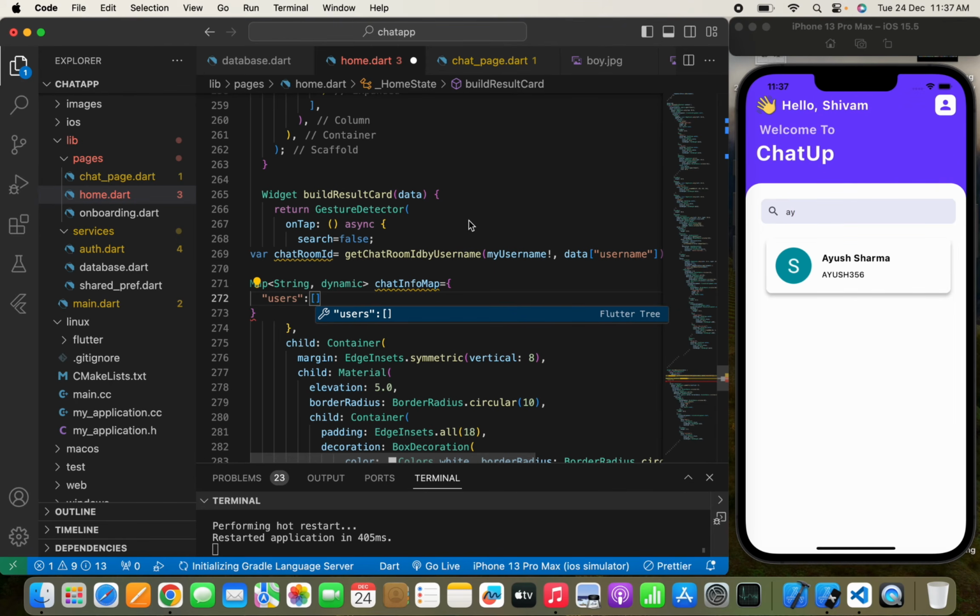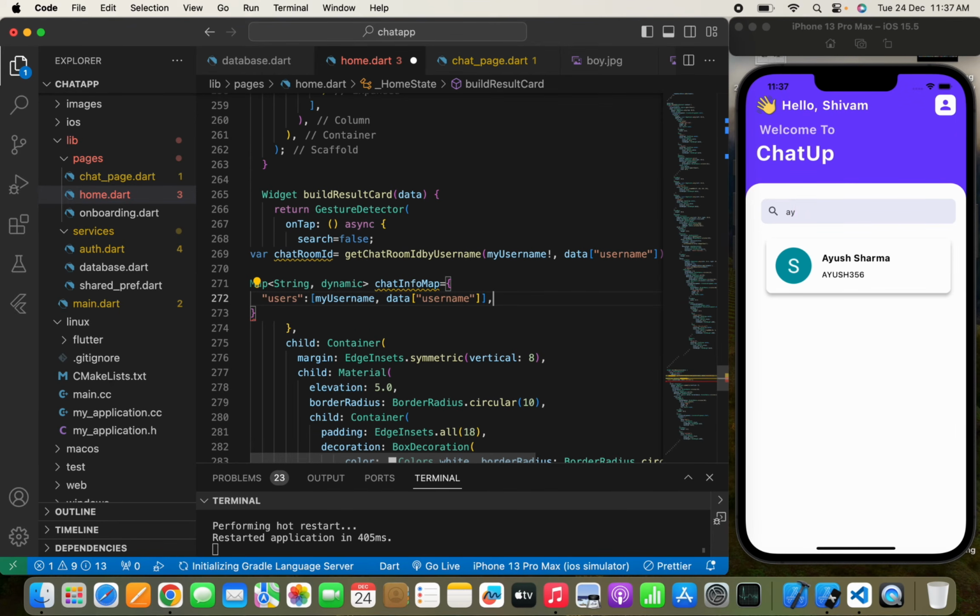So the chat room will be for me and Ayush. So here I will write my username first, and the username through which I'm going to have a chat. So that's why I will simply write other user name, something like this. Yeah, so here it is.